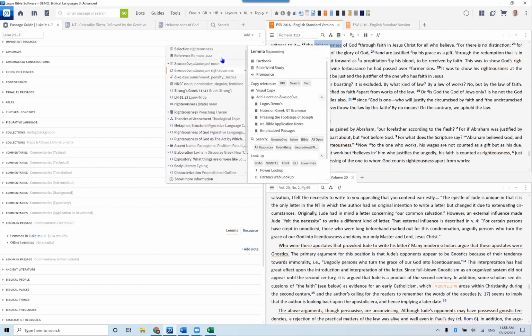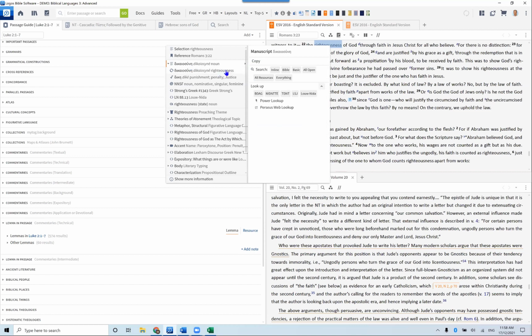For people that are not familiar with this context menu, Logos tags each word of the Bible with tons of different aspects. So it says the righteousness has the tag of the Greek lemma, of the Greek root, grammatical tags, Strong's numbers tags, Louw-Nida tags, and even other things. As you select an option from the left side, it brings up a whole different set of options on the right side. So it is worth just playing around and checking it out.